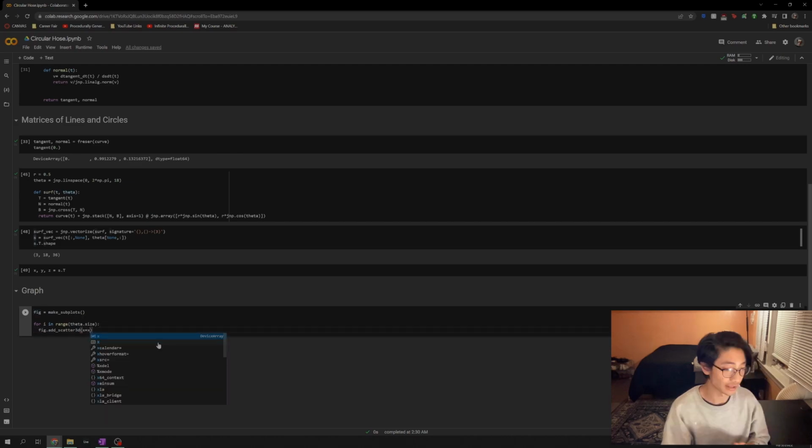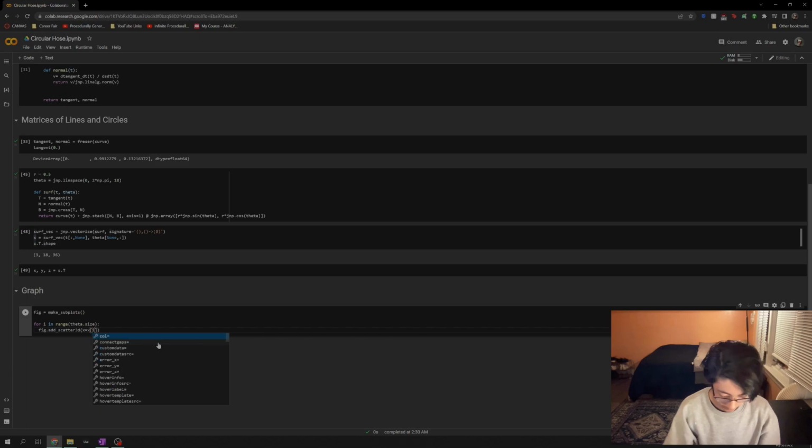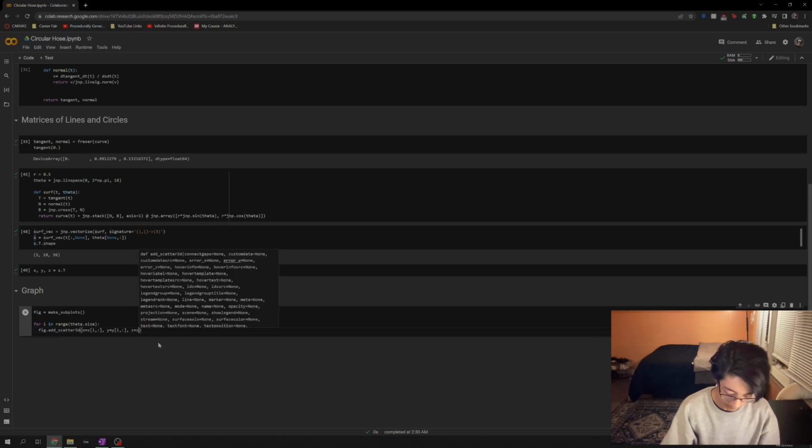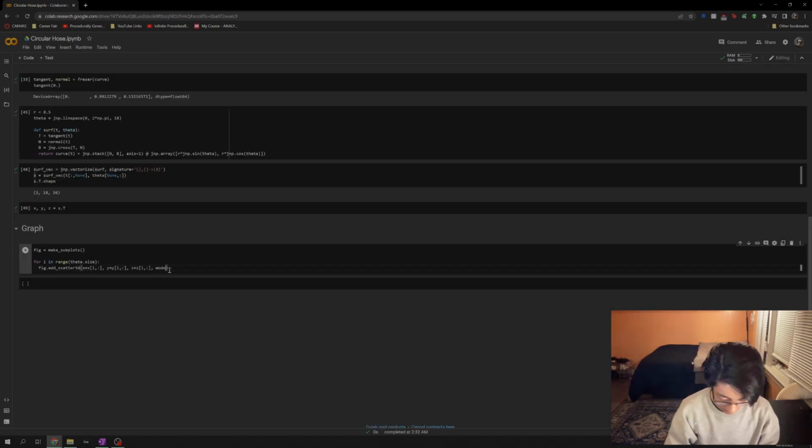So the x values actually lie on the first part, so that would be x equals x[i, :], y equals y[i, :], and then z equals z[i, :]. So those are the x, y, and z values, and of course the mode needs to be lines because we want a line graph.